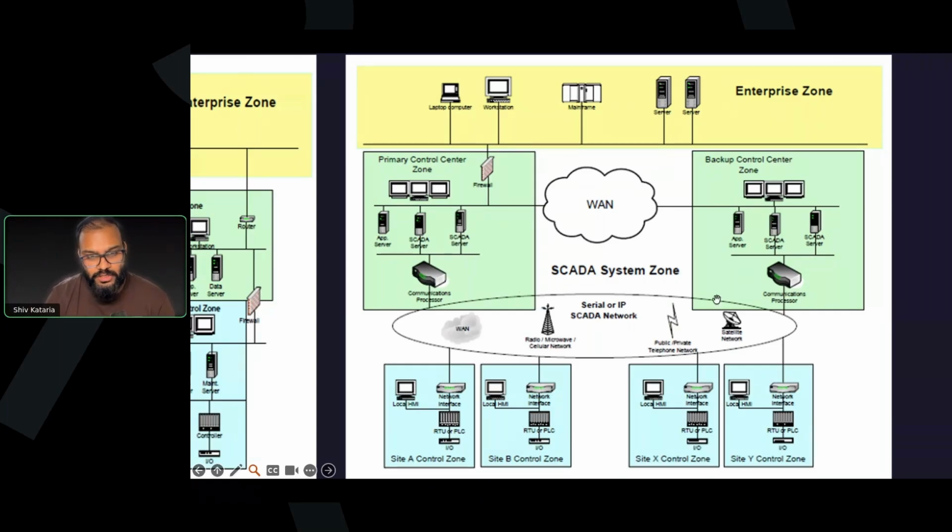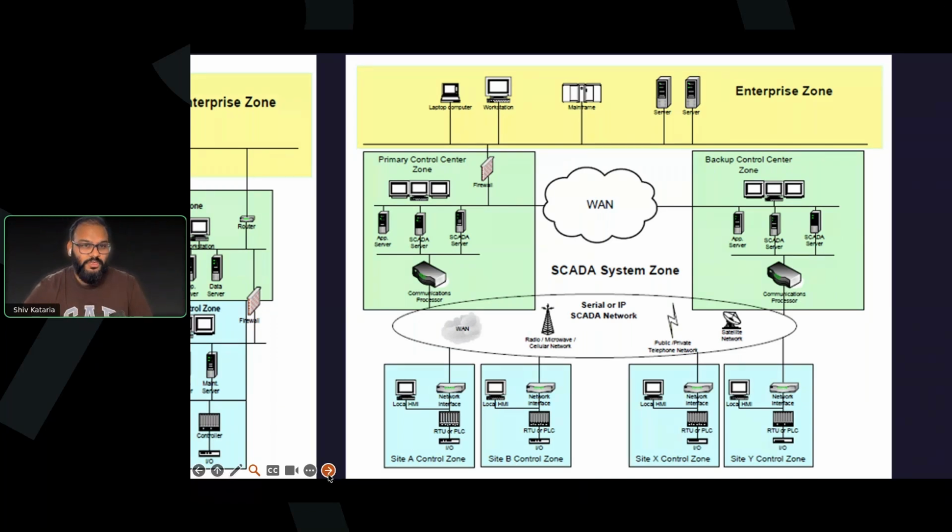So each of these substations would become a specific zone with RTU, PLC, local HMI, and network devices. And the risk assessment would be done for that limited scope, not for the entire system in one go. And then you would define the security level target for each of these specific substations.